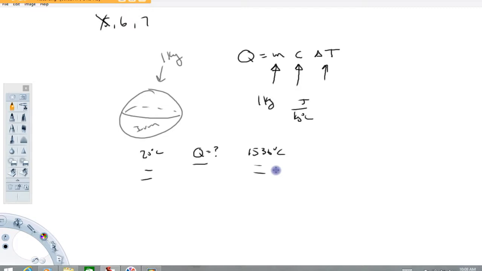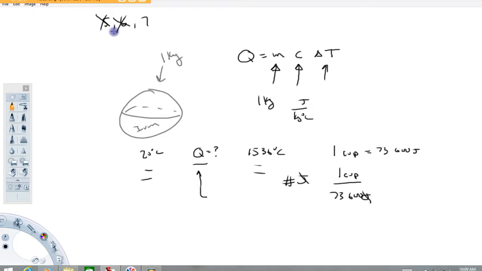About how many cups of coffee could you make with this amount of energy, where 1 cup equals 73,600 joules? So when you get this number, it's probably going to be a pretty big number. Then use the 1 cup equals 73,600 joules as a conversion factor. Take this number and multiply by 1 cup over 73,600 joules. Right, so you're going to take a number with units of joules, and then you're multiplying by this conversion factor. The joules will cancel, and you'll be left with cups, and that's how you answer 6B.